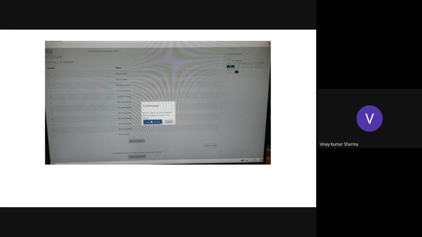That is the purpose of my showing this. Make sure that if you confirm it, you will not be allowed to go back. Suppose 30 minutes of time is left and you want to review, after confirming this you will not be allowed to go back. Once you finally submit it, your page will display Finished.